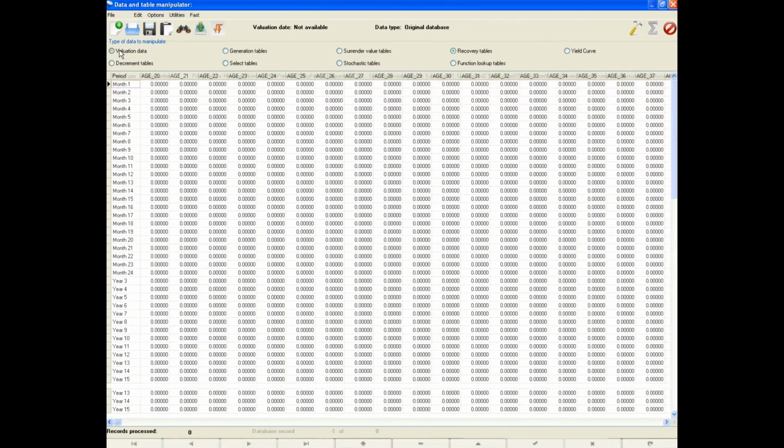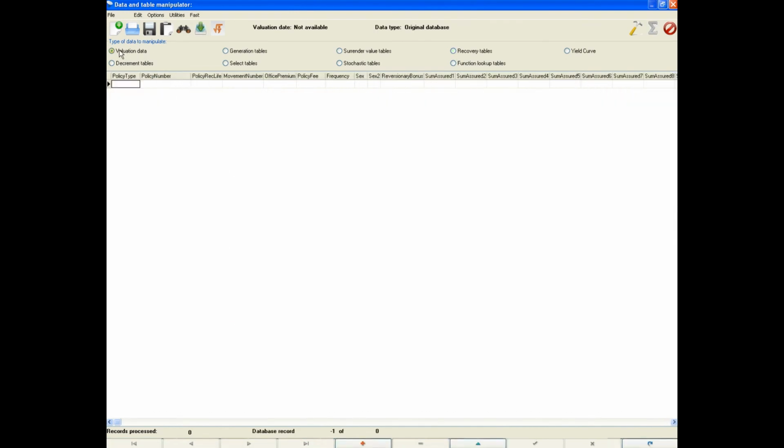Let's start with the valuation data, as this is likely to be the more commonly used selection in the data editor. You will see the required field at the top of the display grid. There are 105 available fields ranging from the premium to sum assured to allocation percentages, as well as the various dates concerning a policy, such as birth date, commencement date, and cease date. Not every field is required and can be left as a 0 if not needed.